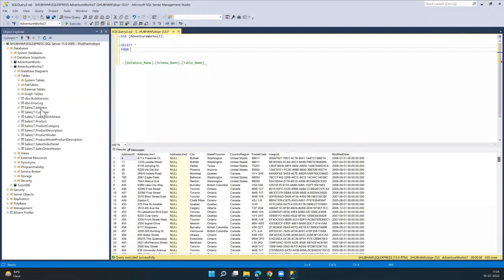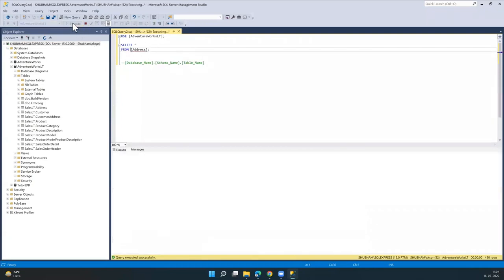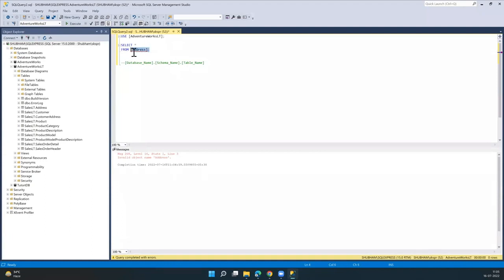So what if I query this Address table again, but without the first part? Let's see what happens. Invalid object name. And the reason is that Address is in the SalesLT schema. But at the same time, you can question me. I can show you that without mentioning the schema, I can query.